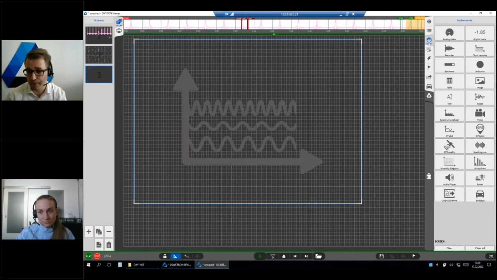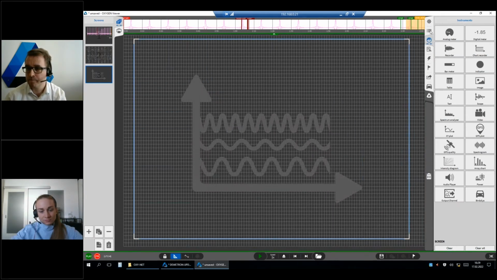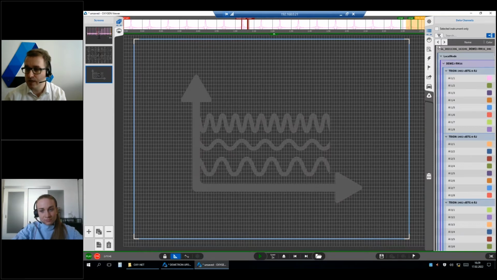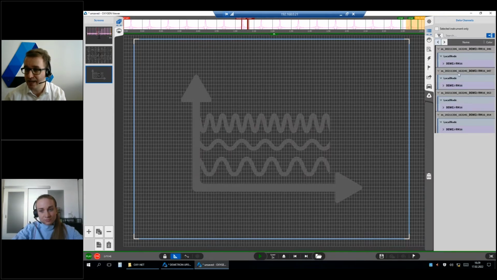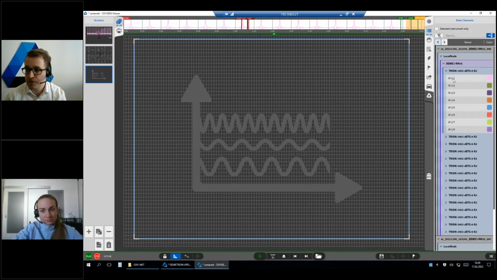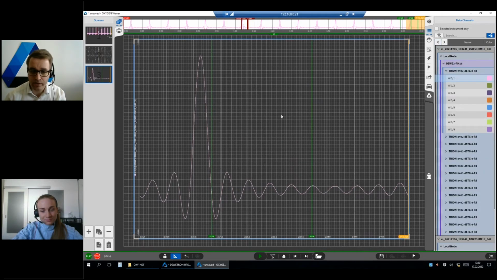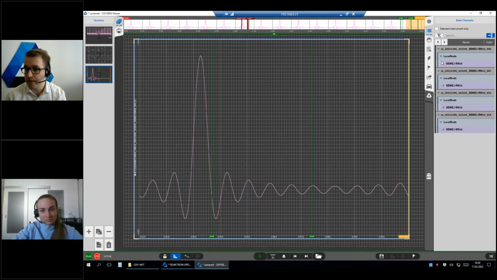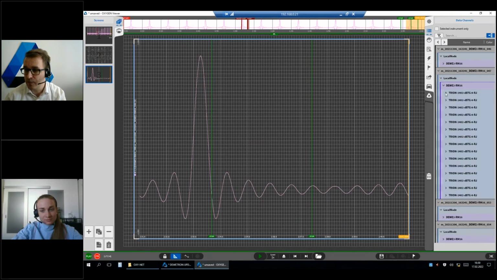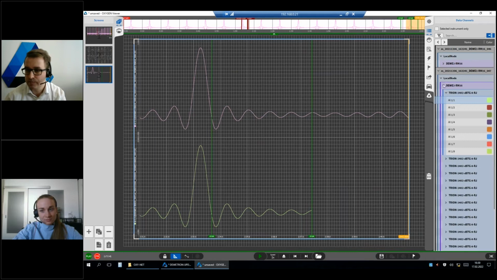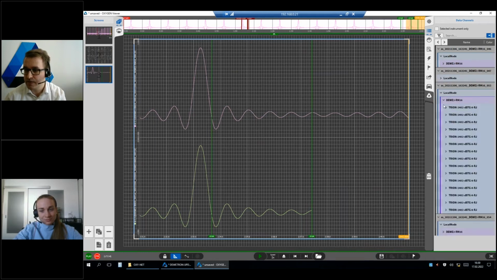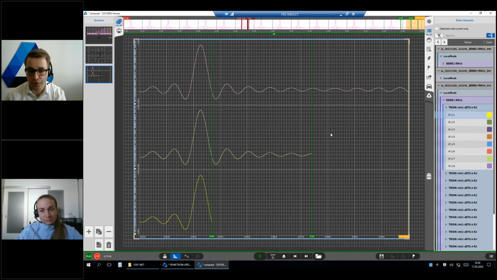So let's open the chart recorder. I close here and you see again the separate files, 1, 2, 3, 4 files. The first file I put in here. Then I open the system of the second file. And I open the system of the third file.